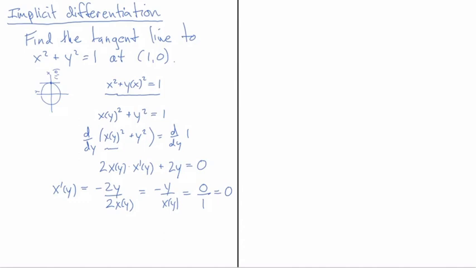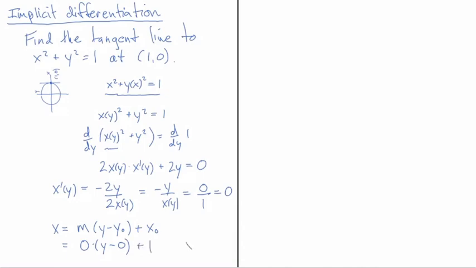So now if I want to write down the general form of the tangent line, remember now I'm thinking of x as being the function and y as the independent variable. So the expression for the tangent line will be x equals, and now I have a slope which is change in x over change in y, which is x prime, multiplied by y minus y0, since y is the independent variable, plus the function value, which is x naught now. And plugging in these pieces, I get a 0 here, multiplied by y minus 0, plus 1.